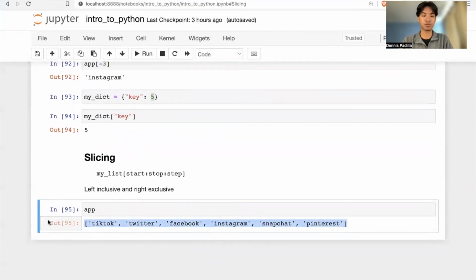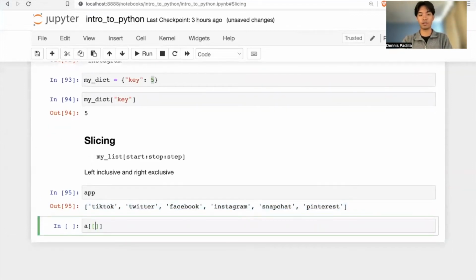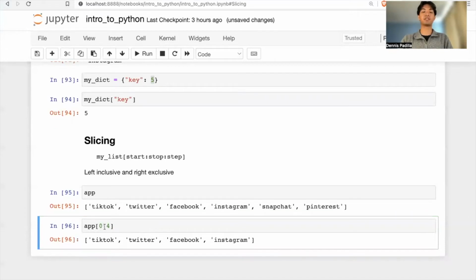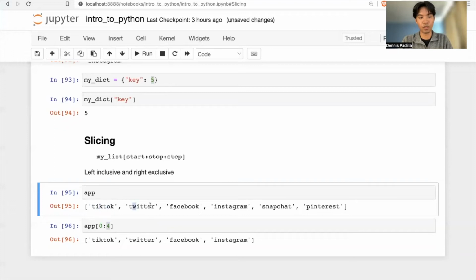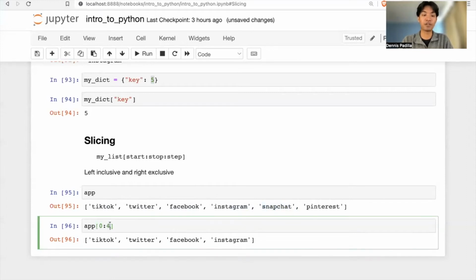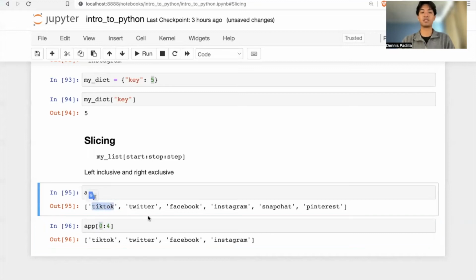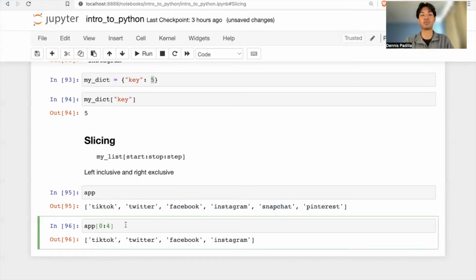Again, we're going to use our app list, Twitter, TikTok, and whatnot. We're going to start at index 0, and then we want to stop at index 5 or index 4. What that returns is everything until index 4. That's what I mean when I say slicing is left inclusive and right exclusive. We start with 0, 1, 2, 3, till 4, so we're excluding the value at position number 4. That's how you start and stop and how you slice with lists or different container types. Again, we're starting at position 0, so index 0, TikTok, Twitter, which is 1, 2, 3, and 4. That's how you'd slice into a container type. It's left inclusive and right exclusive, which means it stops and excludes the value at the 4th index.